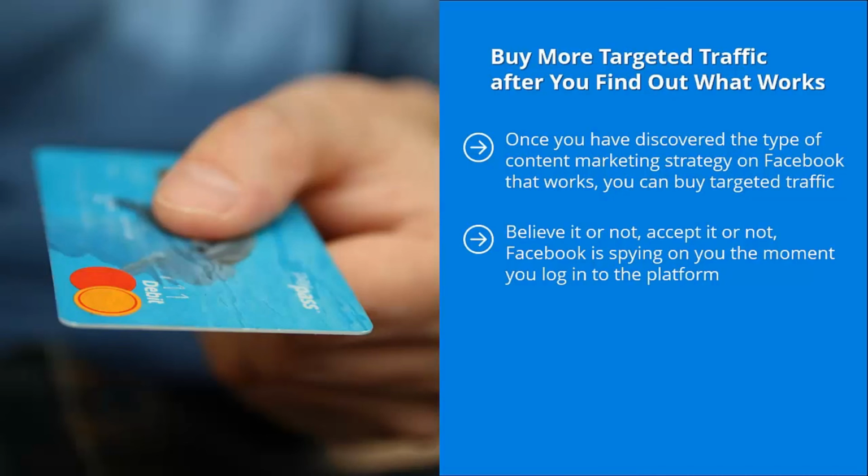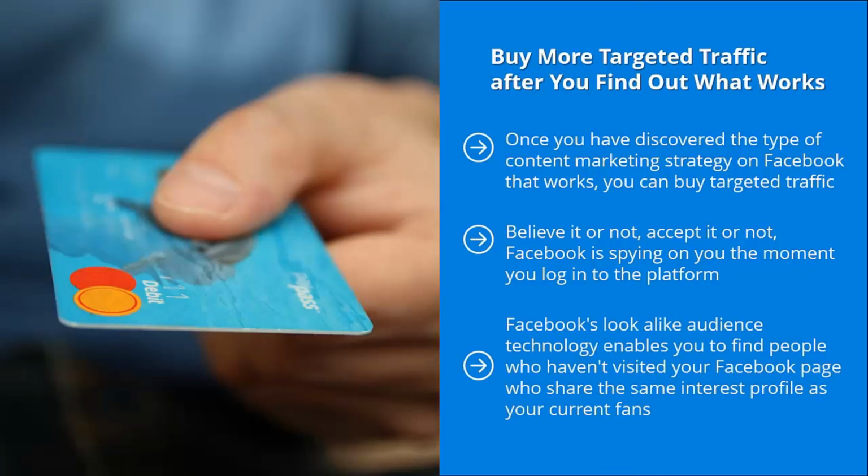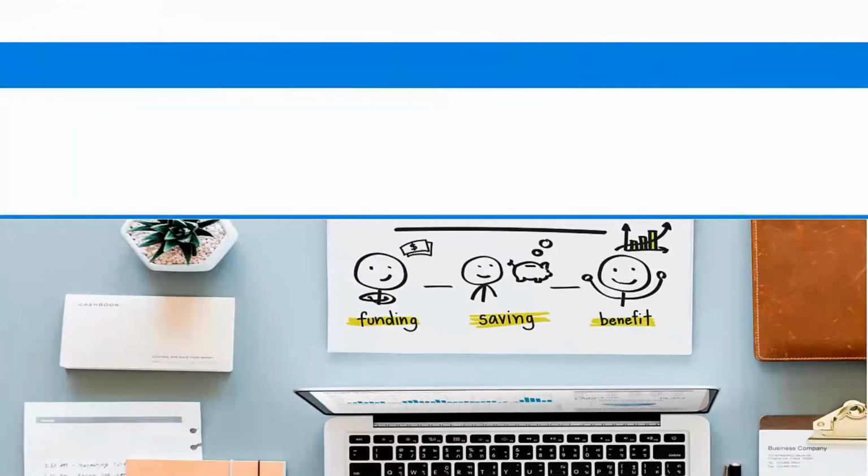Accordingly, if you like certain topics, it creates an interest profile. Facebook's lookalike audience technology enables you to find people who haven't visited your Facebook page who share the same interest profile as your current fans. Talk about an amazing technology. Take advantage of this. It enables you to show your brand in front of eyeballs who are more likely to appreciate it.